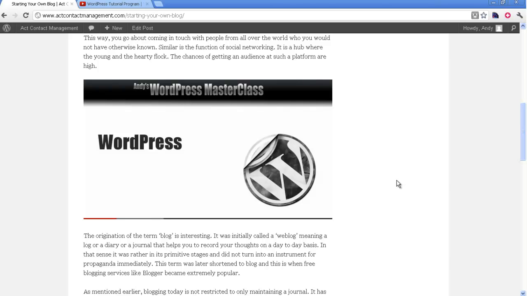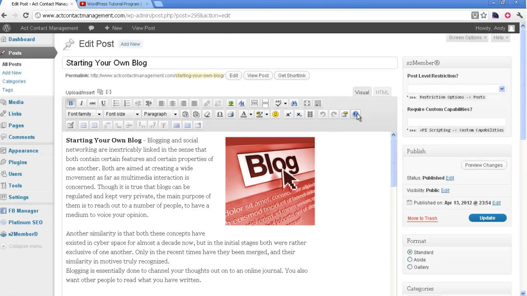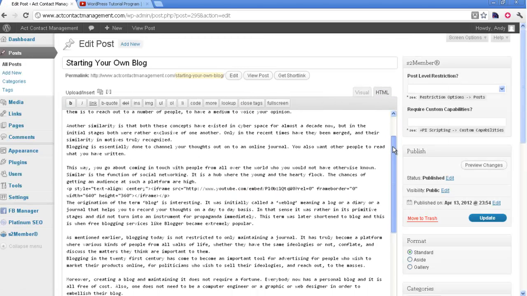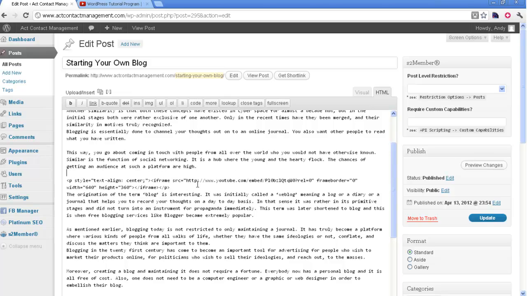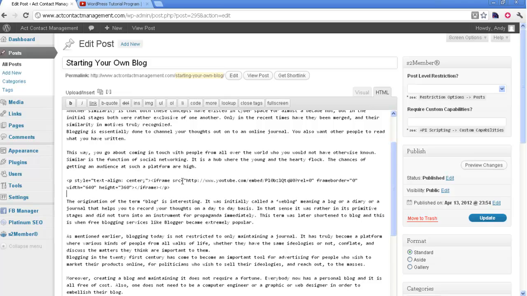If you need to change the size, and sometimes videos have black lines down the side, if you need to change the size of the video, you can do that by going back into the editing side, go into HTML, go down to where your video is, and I'll just isolate it for you so you can see it. It's where the coding that you copied is, and you can just change it in here. So if you've got some black lines, you need to manipulate these to get rid of them if that's what you want to do.